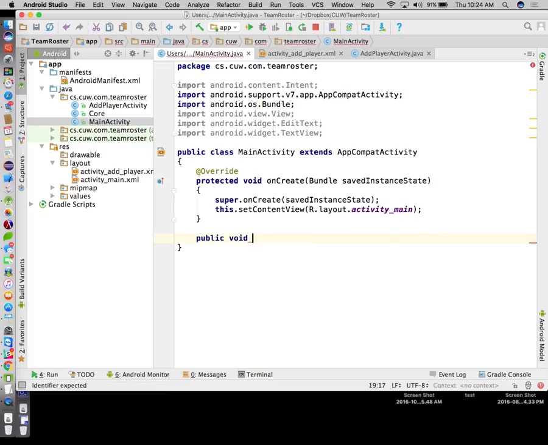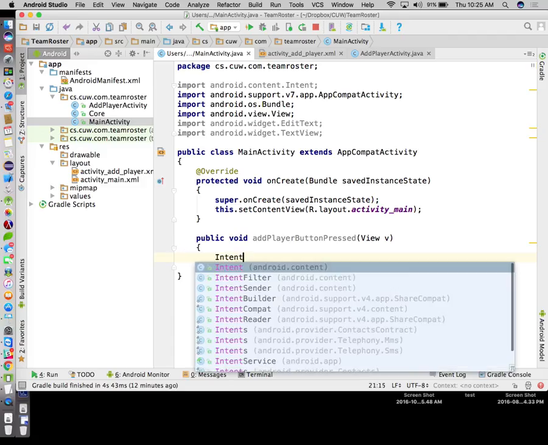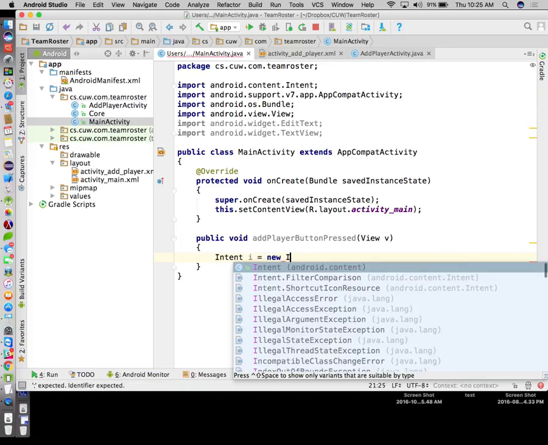Public void add player button pressed, and this will take in a view v as a parameter. And what we want to do is launch our add player activity. Okay, so we're going to say intent I is equal to new intent.